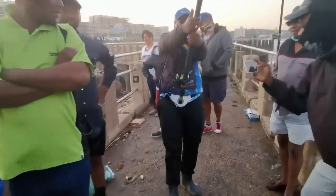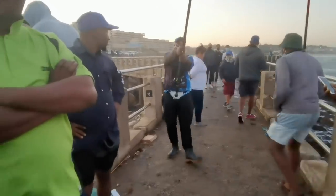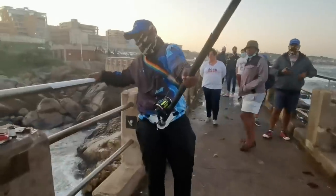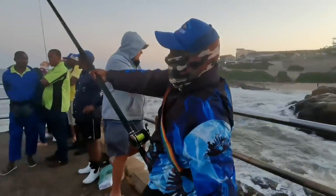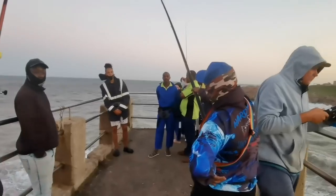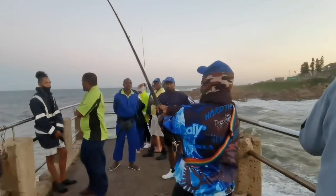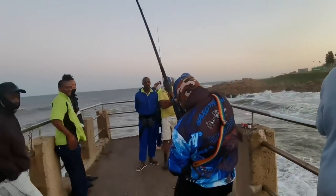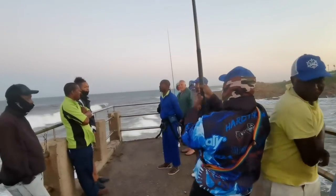Right, hold him firm. Yeah, so this is one of the big sharks. I'm definitely sure it's a massive shark. Let's pick Joey up. So he's got some cable in there. So yeah, it's a matter of just turning this thing around now. So let's wait and see.